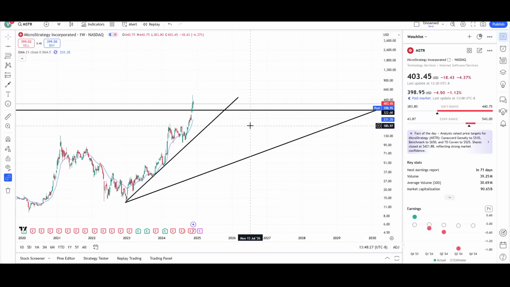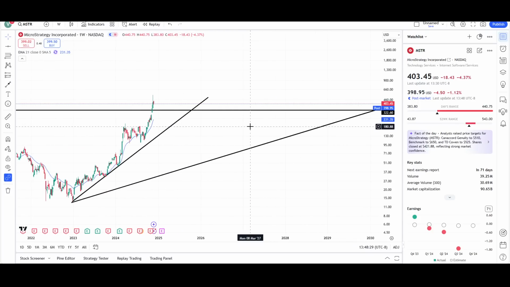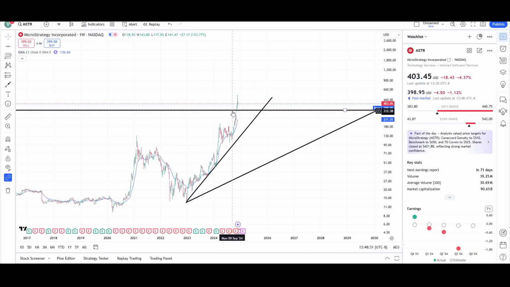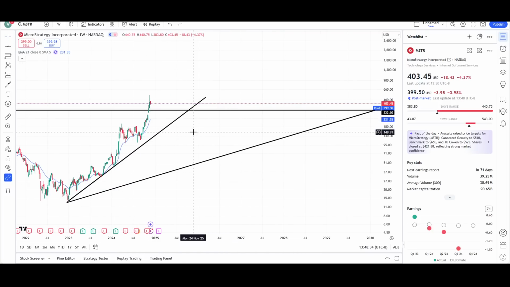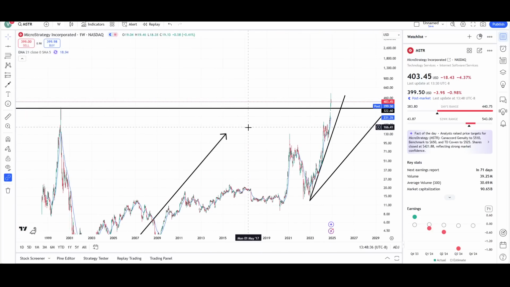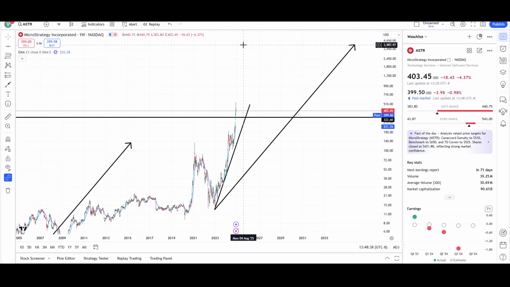And Bitcoin's not even, it just started its last phase of the bull market, right? The bull cycle. So Bitcoin's also going to go up a large amount, most likely, right? We're just going based off of history, and a lot of times these targets are highly accurate. So there probably would be a stock split before then. So I would just focus on the market cap. I'm looking for a market cap of 900 billion to 1 trillion this cycle.